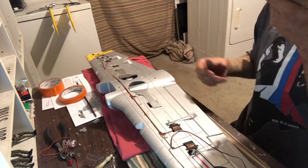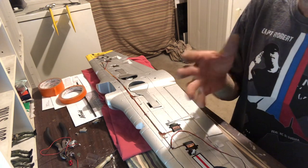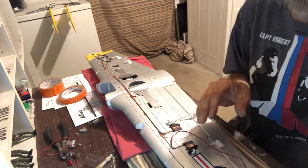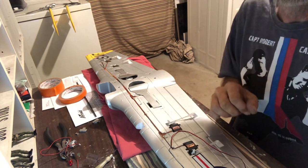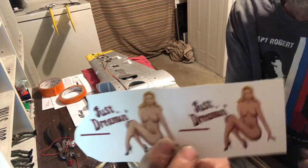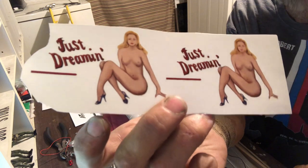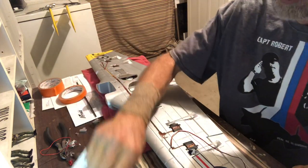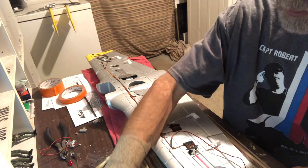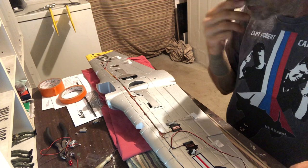But this is something I was wanting to show you too, Pops. Pilot Ryan kind of snuck it in there and let you see a little bit of it on his video on the T-28, Arrows' T-28. But I'm gonna let you look at it good. You get two of them on each side. But I might not even put these on this plane. I might put them on something else I'm gonna be getting in the future. But there's my installation of lights.